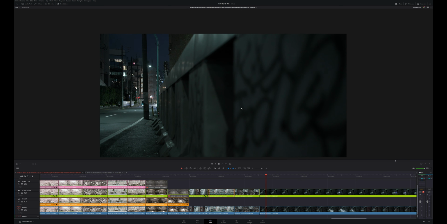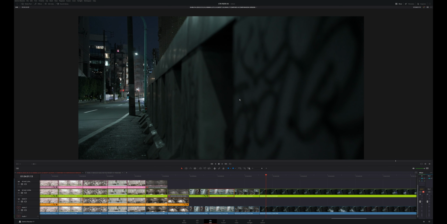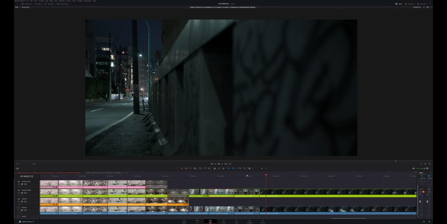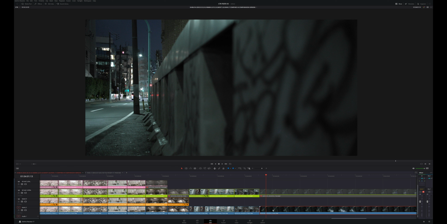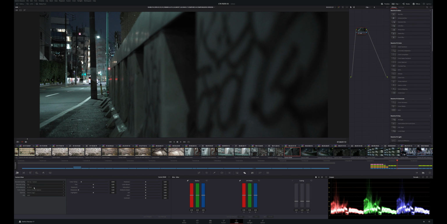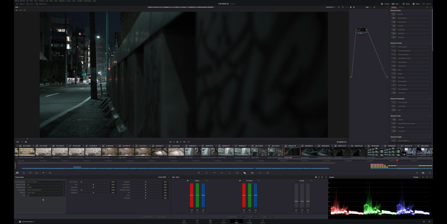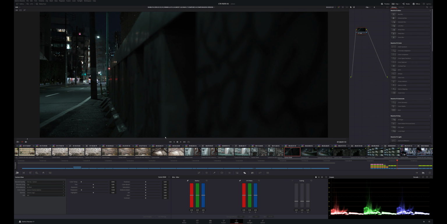So one good thing with RAW is you can really create different looks. What I mean by that is this is the RAW, and very quickly I can decide whether I want to see this wall or I want it to be in darkness. So if I just reset this and say, okay, let's imagine it's shot at ISO 800 or even lower, ISO 500.